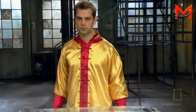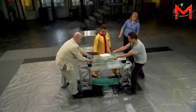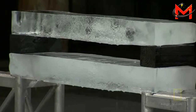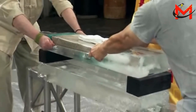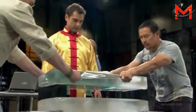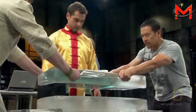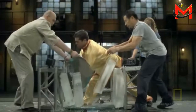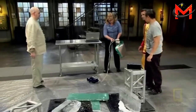There's always going to be that small amount of doubt that comes in at any stage, and that's why it's very important to spend a little bit of time beforehand really focusing and getting rid of everything else. Ice is an unpredictable material and very hard to break, and as it melts, it actually gets denser. The science team holds a sensor on the surface of the ice to measure the force of Glenn's strike. Okay, Glenn, you ready? Okay, here we go. 3, 2, 1, strike. Wow. Good job. That's some tough ice.